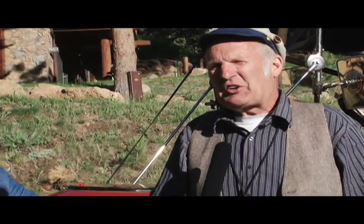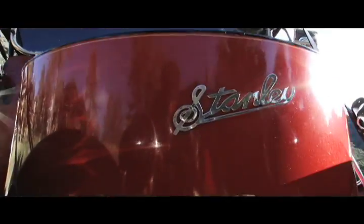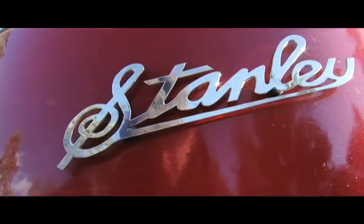The reason why we used Stanley Steamers on the roads up to Estes Park in 1909 is the roads were terrible. They were washboard. They were just a complete disaster. And the Stanley Steamer was the only car or vehicle that could go over these washboard roads without tearing out clutches or stripping transmission gears. The Stanley Steamer has great torque at 0 RPM, and they could crawl over any obstacle, over rocks, curbs. Crossing rivers, they didn't need a bridge. That's where these really did well.